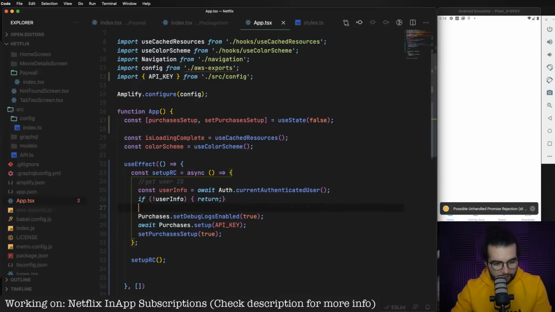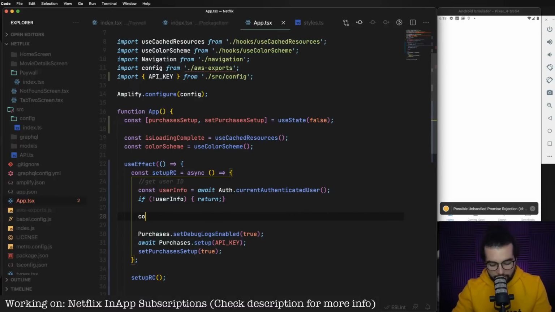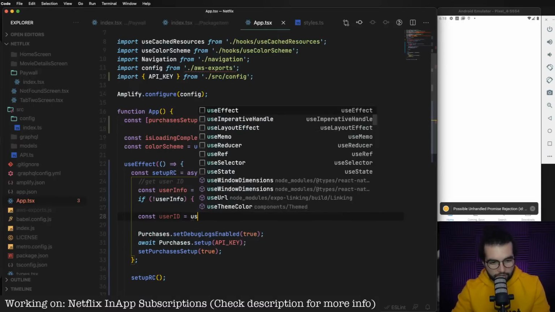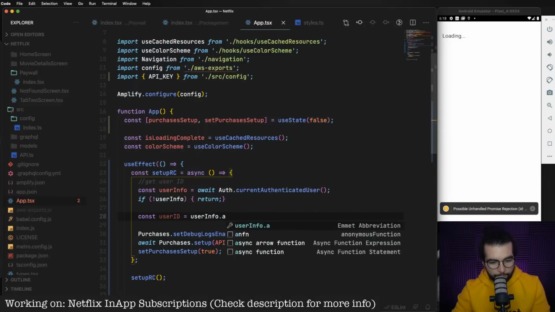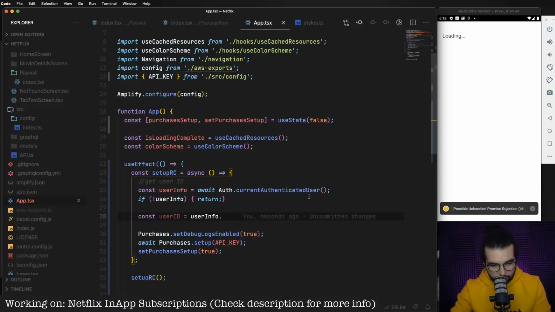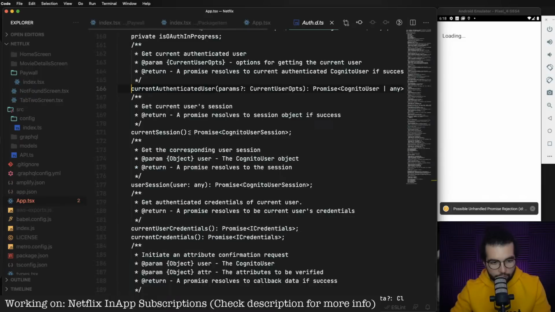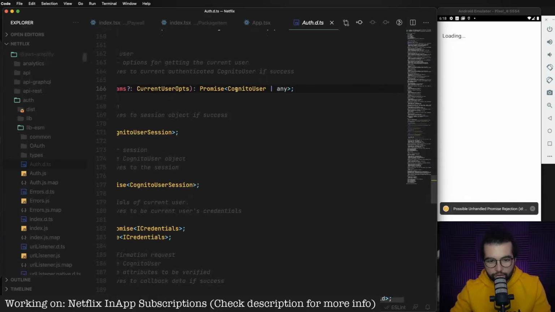However, here, the user ID will be userInfo dot, is it attributes? Let me check the type. Cognito user.